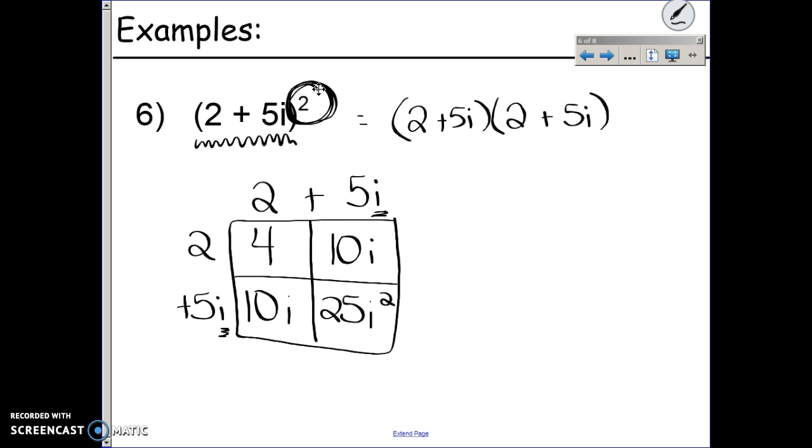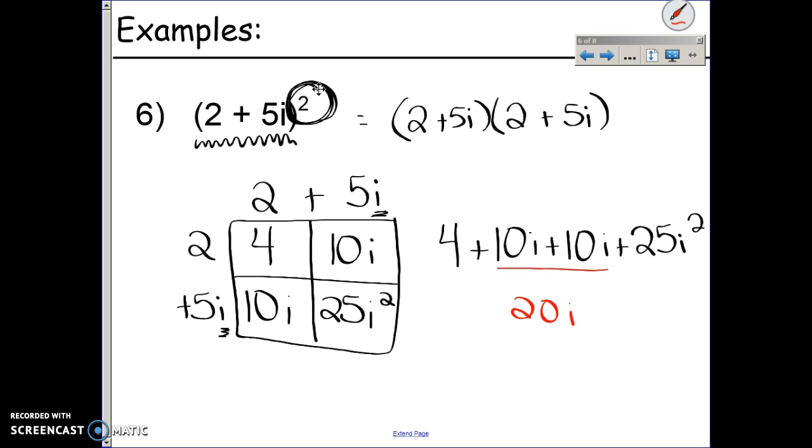We will deal with that later. Don't fix it right now. You are just learning this. Stop skipping steps if you're doing that. Okay, you're going to miss easy stuff if you do. Okay, and there's all of our terms written out. Again, I'm going to get rid of my like terms first. I know 10i plus 10i is 20i. It's not i squared. I'm not multiplying it. I know I've said that a lot, but people will still do it. So I say it a lot.